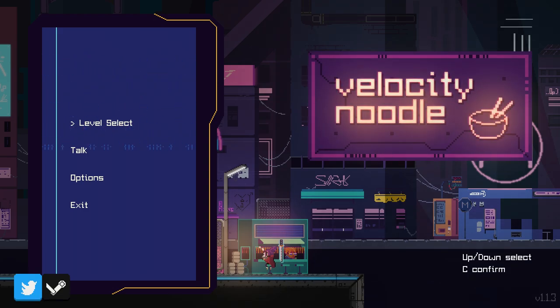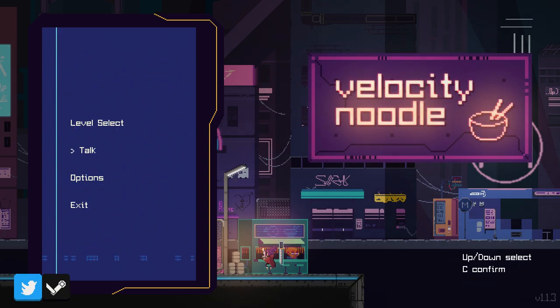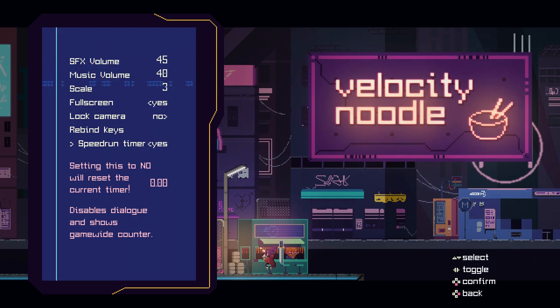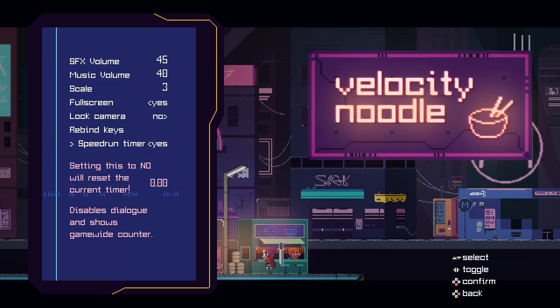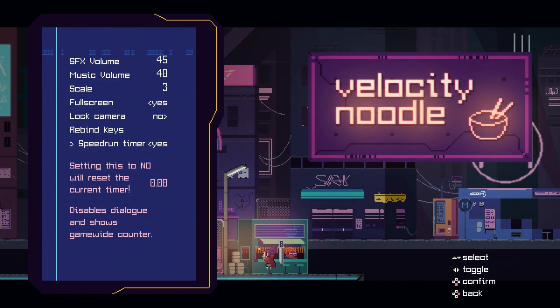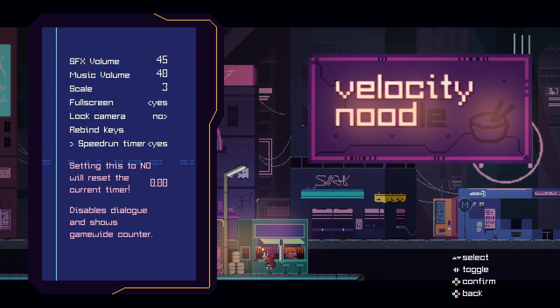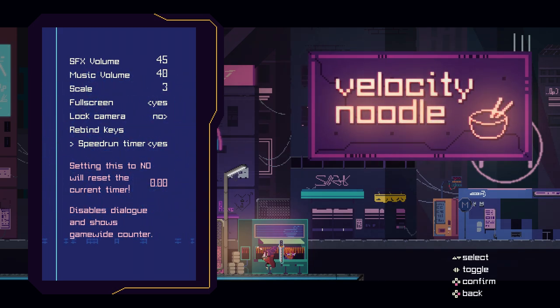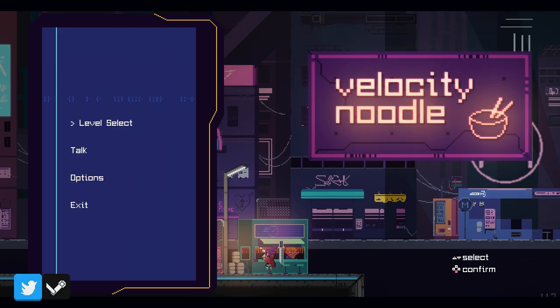Now, this game has a heavy focus on speedrunning, so much so that even in the options there is an option to say speedrunner type, yes. It says setting with no reset timer. Disables dialogue and shows game-wide counter. So we'll go and turn this on, because we can skip the dialogue. Dialogue's pretty basic. She does delivery. That's it. She delivers noodles, in parkour style, of course.